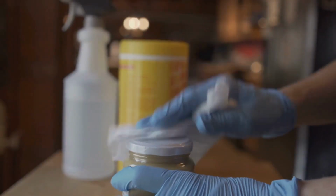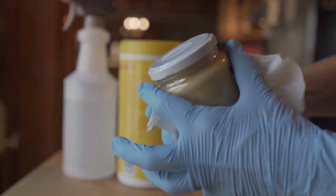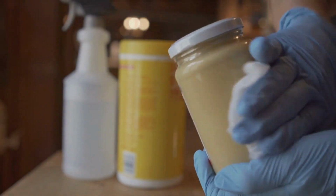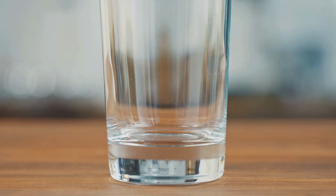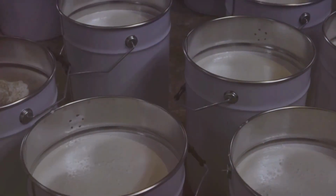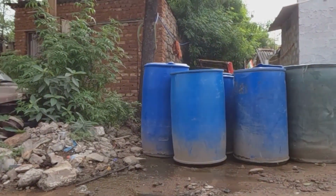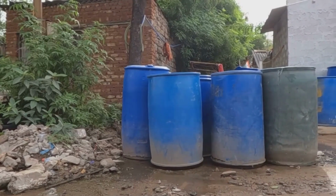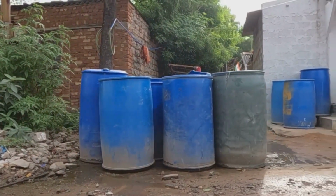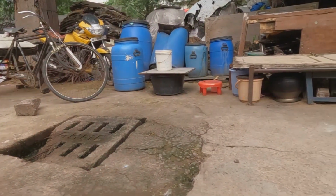But don't just fill up containers and forget about them. Water, like food, needs proper storage to keep it safe and drinkable. Opt for food-grade water storage containers and avoid using containers that previously held milk or fruit juice, as they can harbor bacteria. Consider diversifying your water storage as well, with both large barrels for home and smaller containers for potential evacuation scenarios. Always ensure your water supply is accessible and rotate your supply just like you would with food. An ample supply of water is as important as a well-stocked pantry.